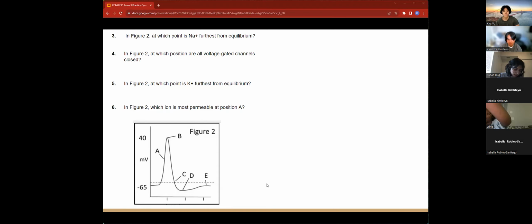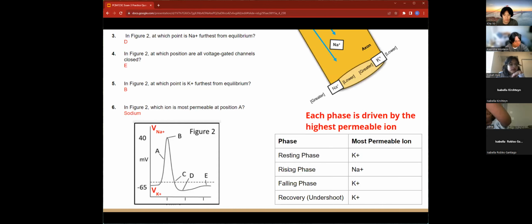All right, so let's look at number 3. Most of you guys picked D, and let's look at the answer. So yes, D is correct. For number 4, you guys picked C the most. It was actually E. Okay. Number 5, you guys picked B, all got it right. Number 4, you guys all got it right.